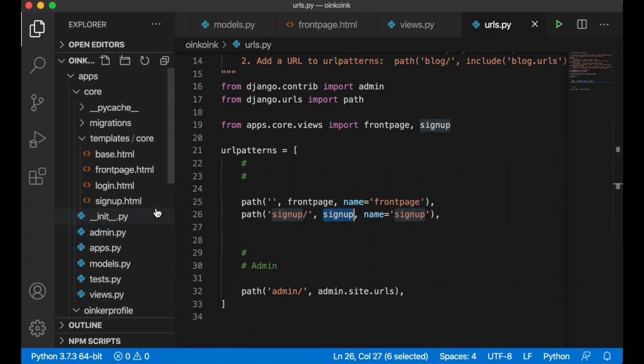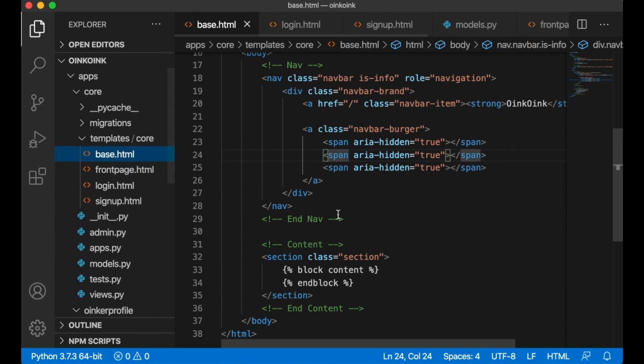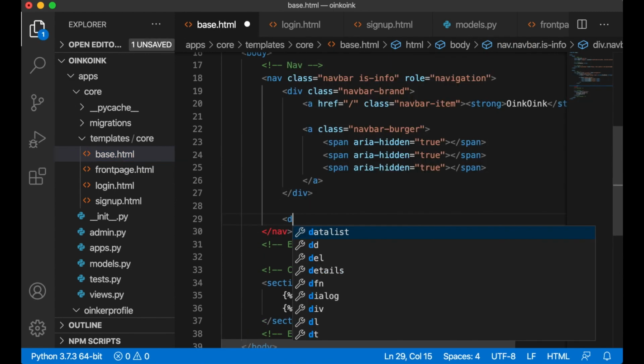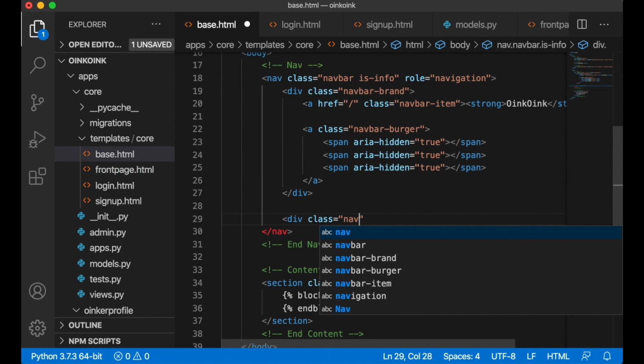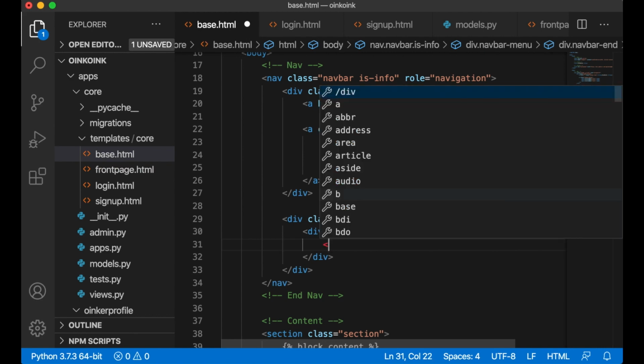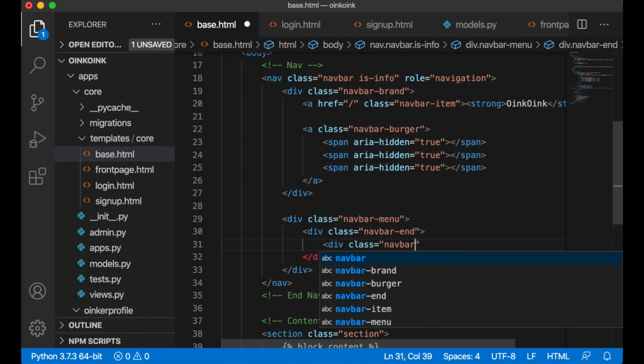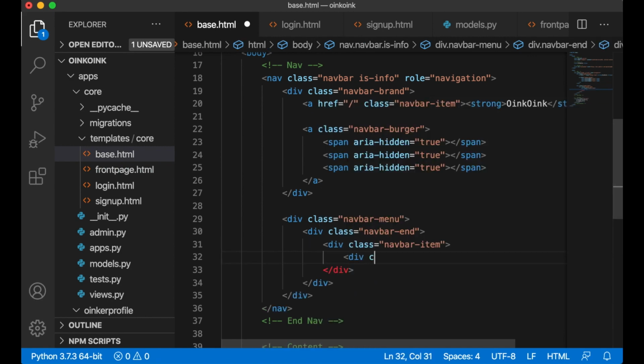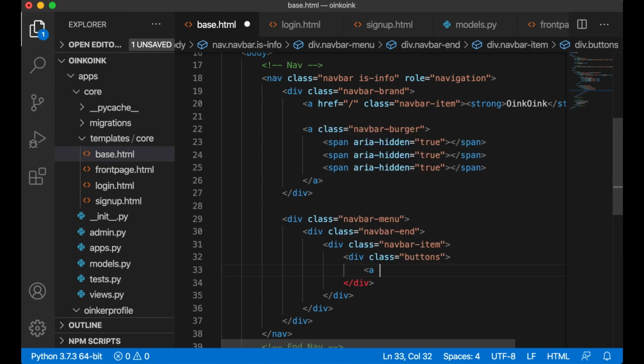So if I just go back to the base.html, inside here, I want to create div class navbar-menu. I want this to be located to the right on the screen, so therefore I use a class called navbar-end, and then I say div class navbar-item, div class buttons, because I want 2 of them, a href url 'signup'.